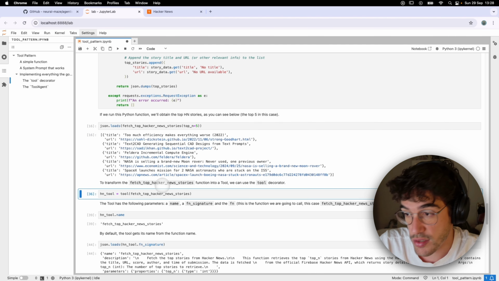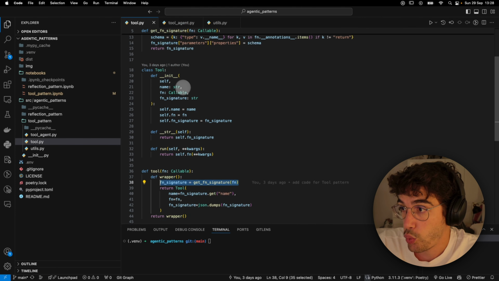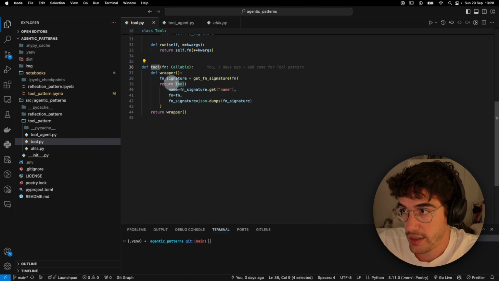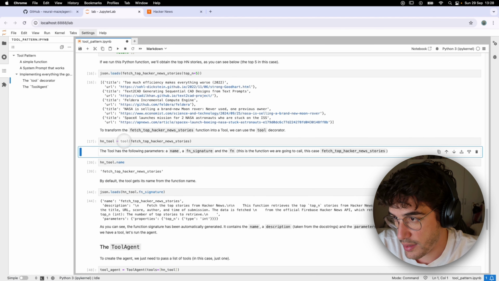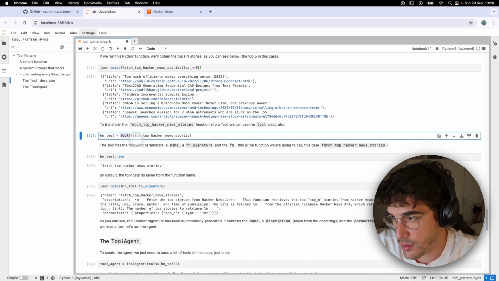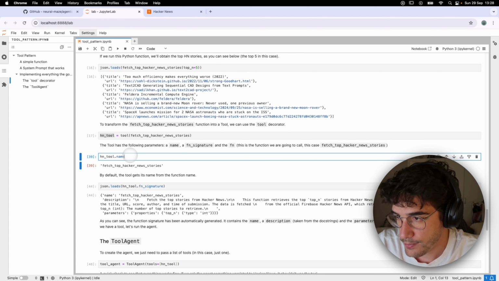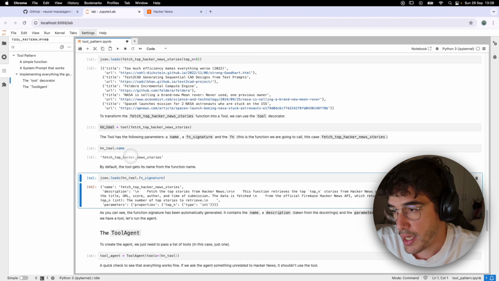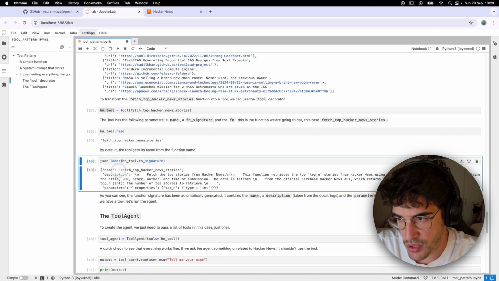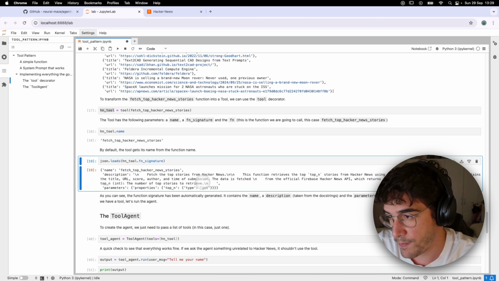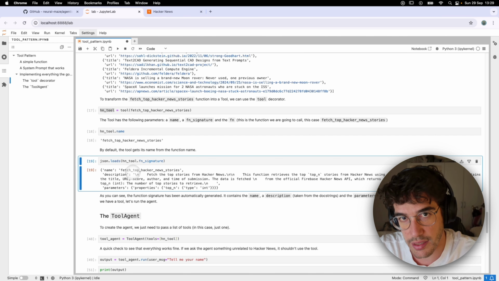So everything seems to be working fine. Now let's transform this Python function into a Python tool, and we are going to do it by using this method that we covered previously. Now that we have run the tool method, the HN tool is going to be a tool. We can access the name of the tool, and we can access the function signature that, as you can see, contains all the information that we put in the system prompt at the beginning of the video. But right now, the cool thing is that everything has been generated automatically.